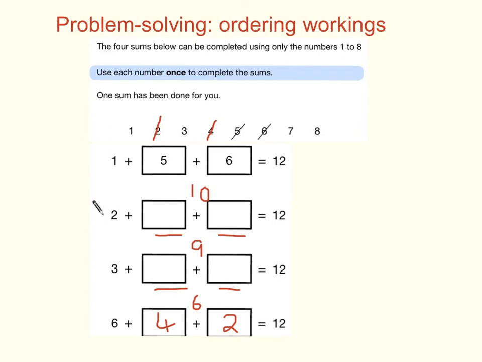Now I've tried to go about answering this question in the right order, working out those certainties, I can fill in the other gaps. It has to be 7 and 3, and of course they could go in either order. And that will leave me with 8 and 1 to make up that 9.